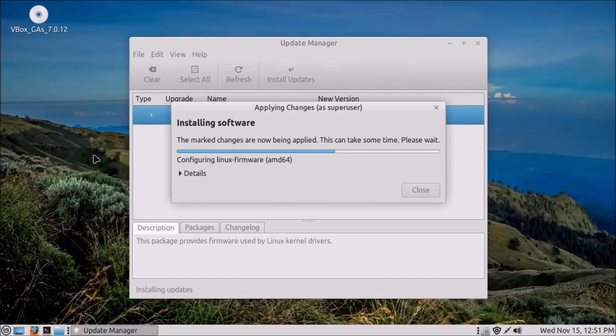Trying to think. Anything else that a Windows user would be carrying over. And I'm hoping you see that as a Windows user, I'm able to switch over to Linux and do just about everything I had been doing.